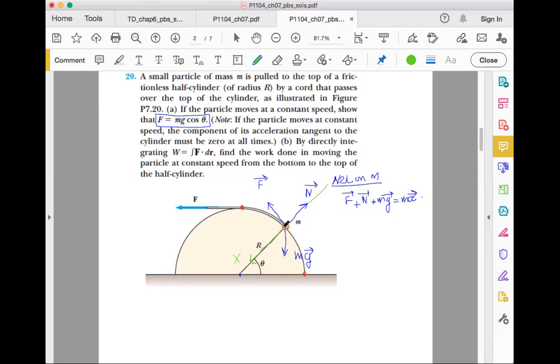And I should take another axis which is perpendicular to x, but which is also of interest. The axis of interest in this case is the axis which is tangent to the half cylinder. It's tangent to the half cylinder, and it has F along it, right? We are interested in getting the value of F, so this is why I'll make the projection of Newton's second law along the y-axis. And here, don't forget that you need to specify the angle between mg and either the x-axis or the y-axis.